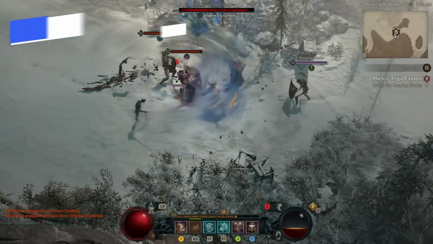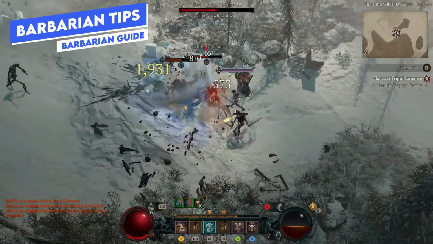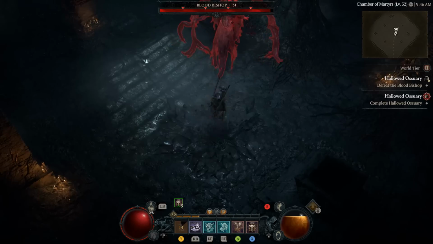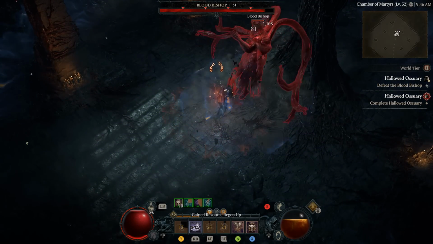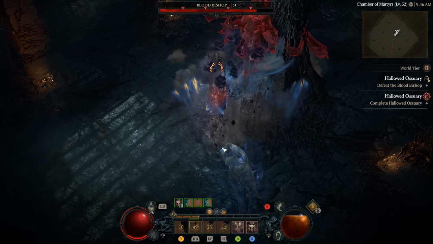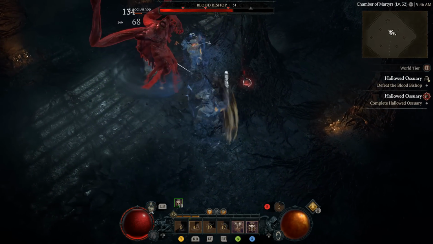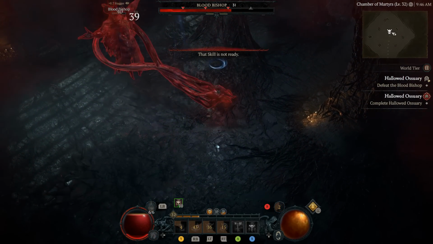Moving on to some tips for the Barbarian. Now, as this is a melee focused class, your positioning is super critical because you will take damage as the Barbarian. It is literally unavoidable. Some of the other classes you can get away with it with things like barriers and good positioning, but with the Barbarian, you will take damage. It is an unavoidable fact.